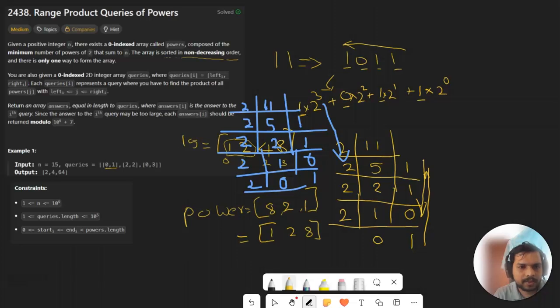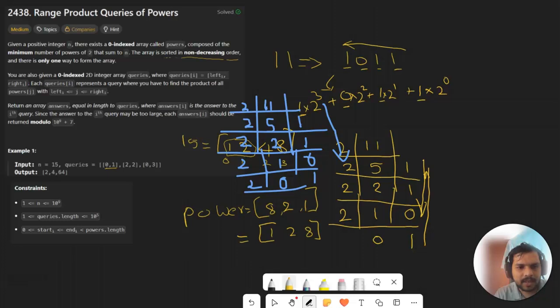Next, we have created a vector called res, and we handle the queries. For each query, we take a value 1, and we iterate over the indices from the first element of the query to the next element, multiplying them.